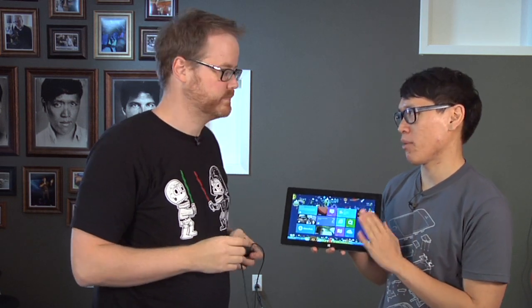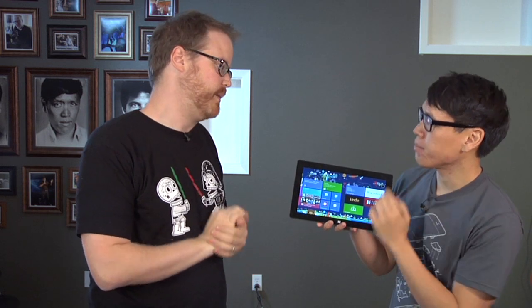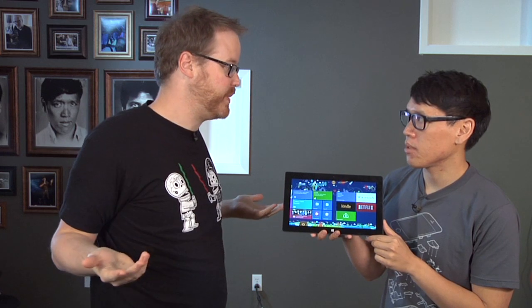The biggest shortcoming of the Microsoft Surface is, very unfortunately, Windows 8 RT. When I sit down and use this with the touch or type keyboard, I see the potential of a tablet-laptop hybrid device. I love the idea of one device I can use in the living room and take to the office for work. But it doesn't work very well in practice. Windows RT is pretty janky right now — things just stop working for no apparent reason, like wireless.